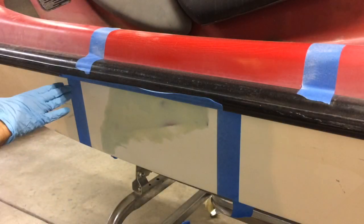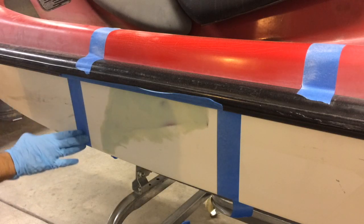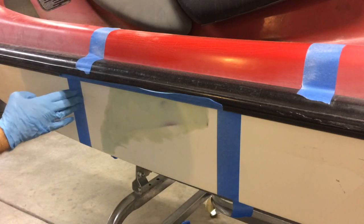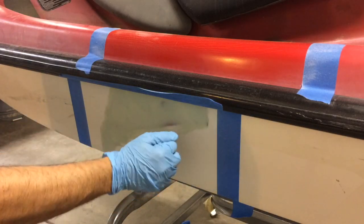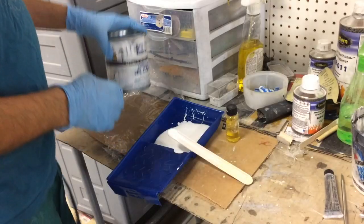So let me recap. Right here, I went ahead and removed the old tape and put some new tape, expanded these a little wider. That way I can go ahead and scratch this off with 100 grit. That way when I start putting the gel coat on, I'm going to fade it off. That way it'll blend in nicely. Okay, so far this looks pretty good. Let's get started.